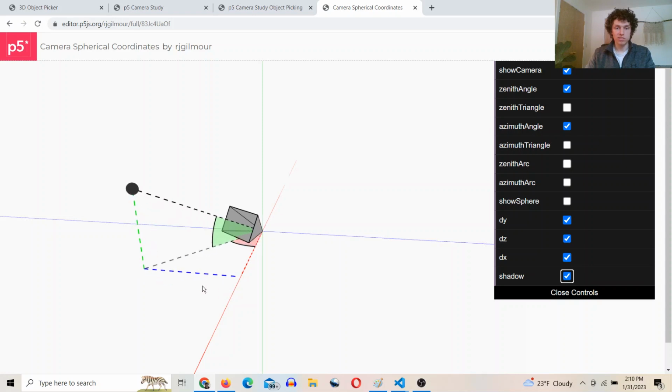And to further show that, so like if you wanted to find this green angle, which I called the zenith, but technically the zenith would be this angle. This should be called the altitude. I would use this triangle. So then I'm looking at the delta y and the distance from the camera to the lookout point, ignoring the y component. So that one's a little bit trickier to think about. But this one is just the delta x, which is this dotted red line, and the delta z. So you can use atan2 to find both of these angles.